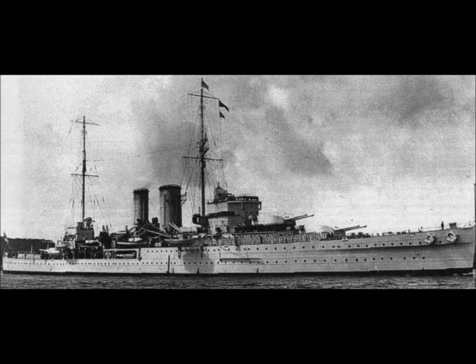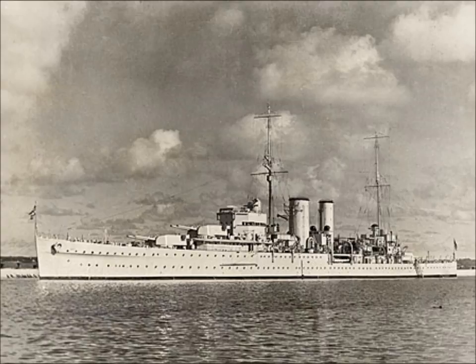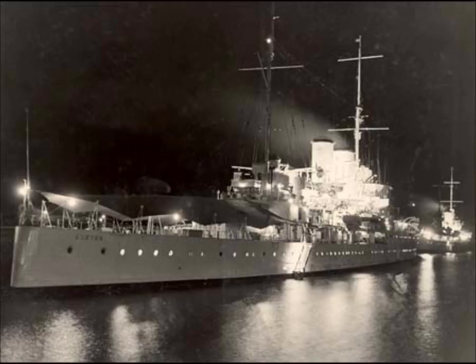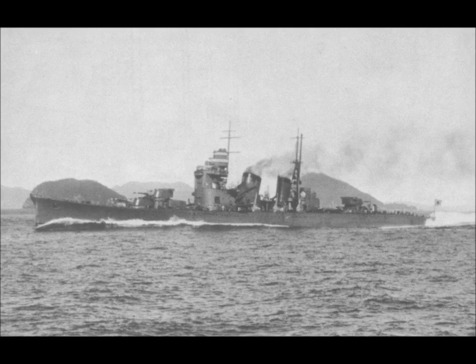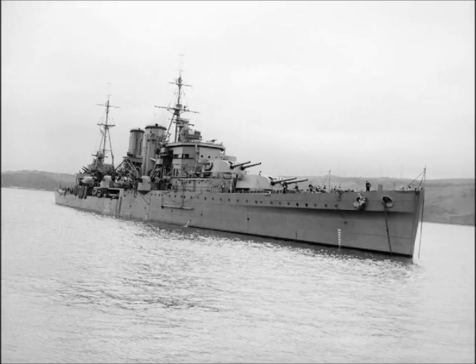She was out of the water for over a year, but by early 1942 she was in the Far East. At around 4 o'clock in the afternoon on the 27th of February, in company with four other cruisers and 11 destroyers, she met a Japanese force in the Java Sea. In the course of a running fight, she was hit in the boiler room by an 8-inch 203mm shell, which slowed her to half speed. Two days later, trying to run through the Sunda Strait, she ran into a much superior Japanese force — the four heavy cruisers of the Nachi class. Hit again in the boiler room, she was dead in the water. Her captain gave the order to abandon ship and scuttled her, but as she began to settle, she was torpedoed by a Japanese destroyer and sank immediately.